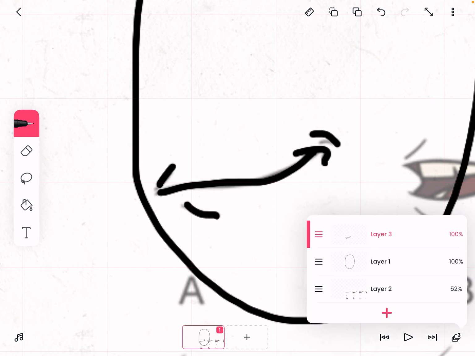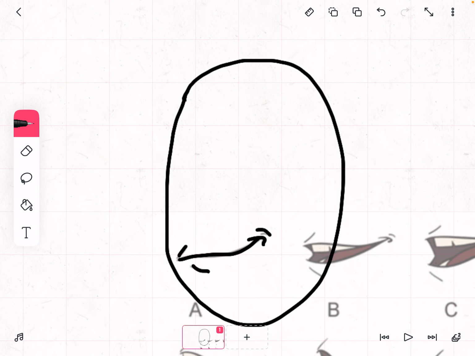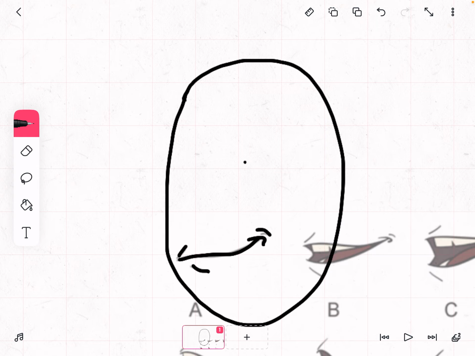Now before I go on, let's draw some eyes on here so that I have it. I want to draw it on the correct layer. I'm going to draw it on just the primary layer here. So let's just draw some eyes. Oh, those are a little scary. Oh, let's go to the eraser tool, erase those eyes. Let's just draw some circular eyes. Those might be a bit scary too. There we go. Okay, now I've drawn these eyes.